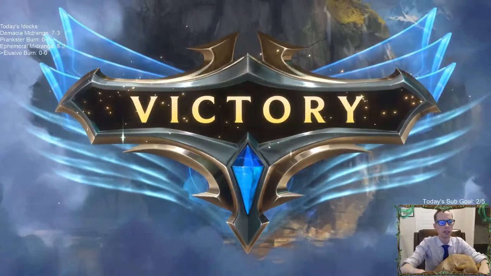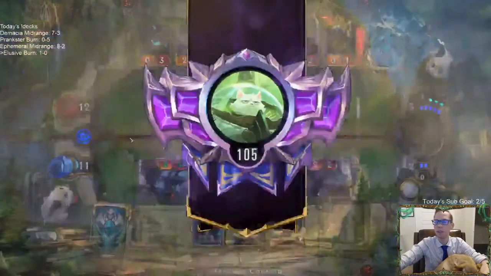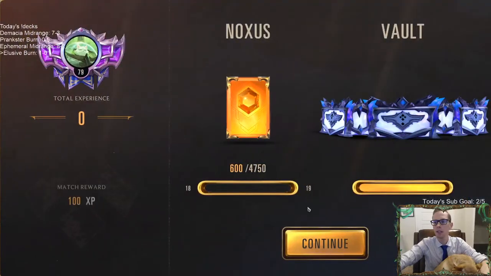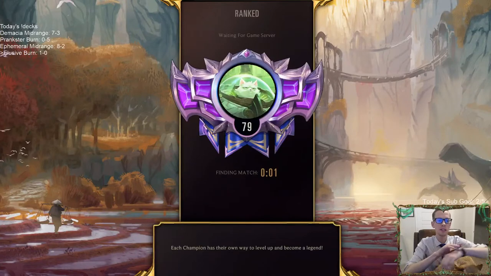That was the Prankster Burn deck that we went 0-5 with, is what we were playing against. I was going to feel bad if we lost to it after I went 0-5 with it and said that deck wasn't very good. I would have felt real bad if we would have lost.